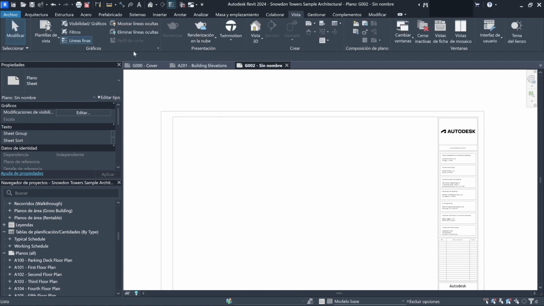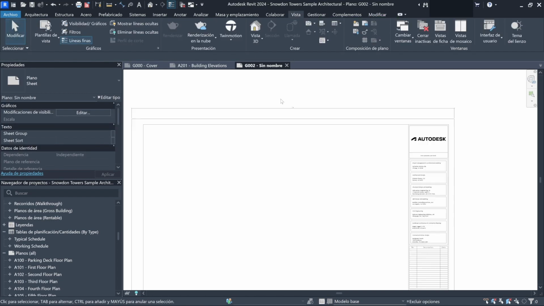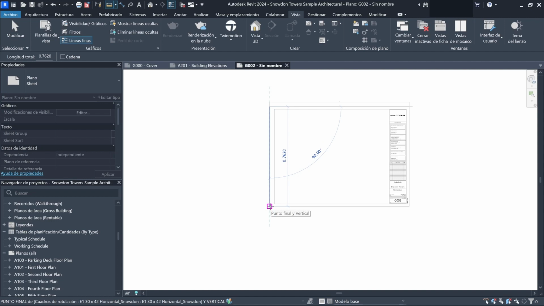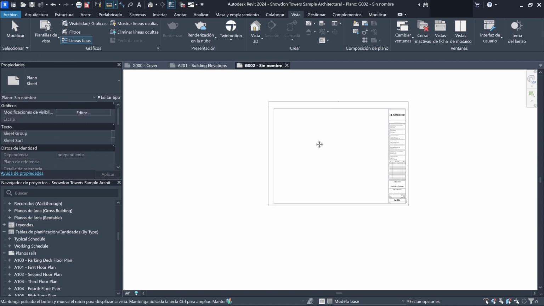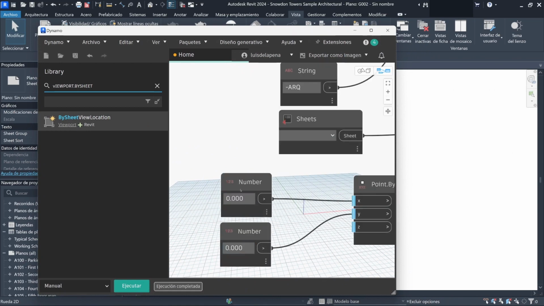Let's rename it for a moment. We're doing this manually, but keep in mind that all of this could be done automatically, meaning we could also create the plane automatically and assign it automatically from Dynamo. However, in this class, to save some work and make it faster, we created the plane manually and now we're going to assign it. Simply right-click, change name, and we're going to do it manually within Revit itself. But we could also do this from Dynamo, but we didn't want to complicate the script too much so that we could see the potential of a small Dynamo script created in just a few minutes.